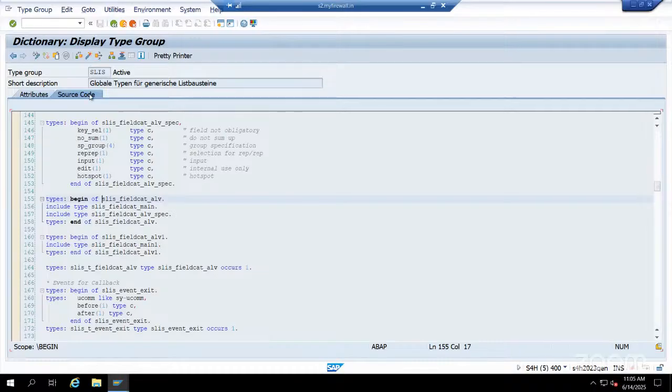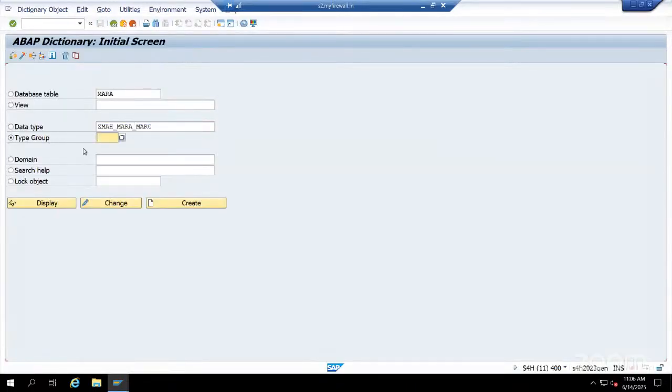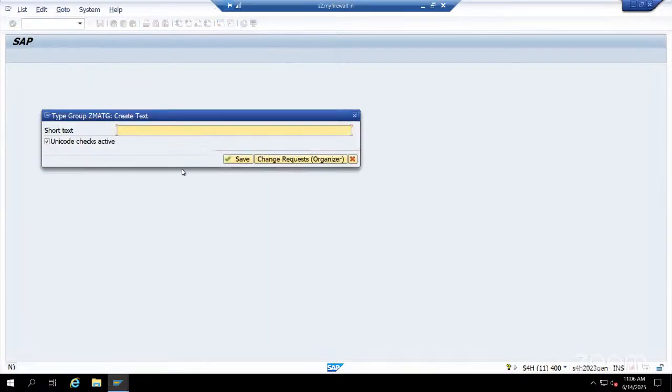See, the type group purpose is, we'll create one type group. Better I'll create a new one. Click on create. Material type group.